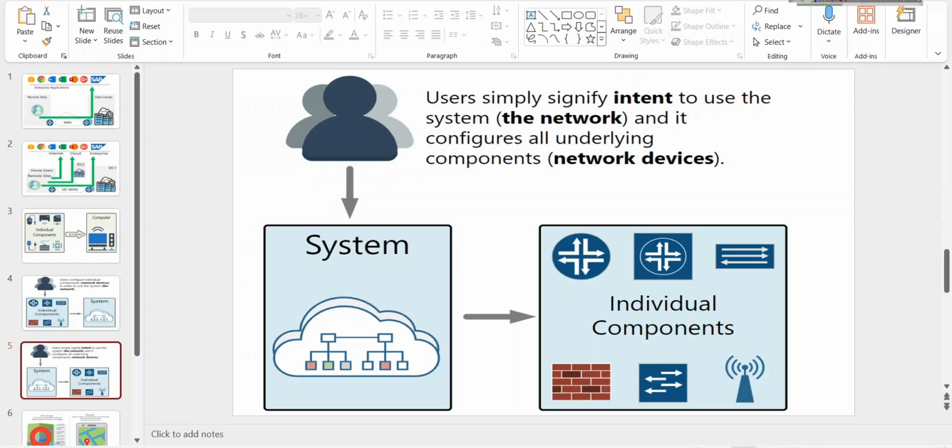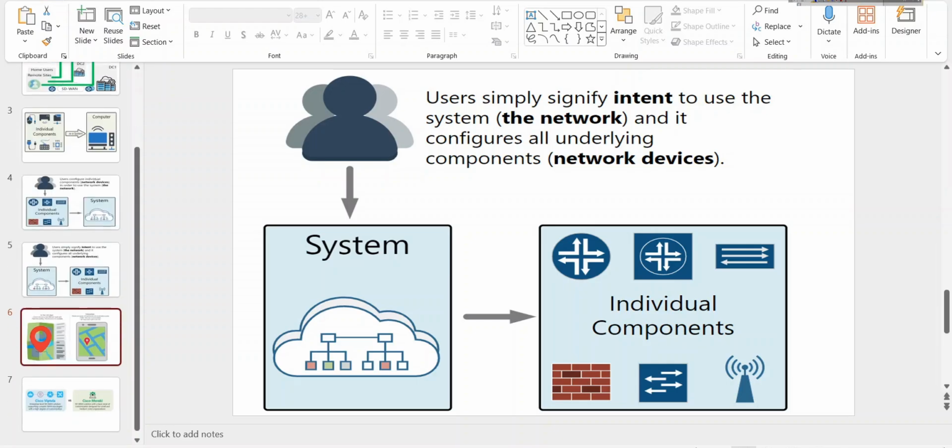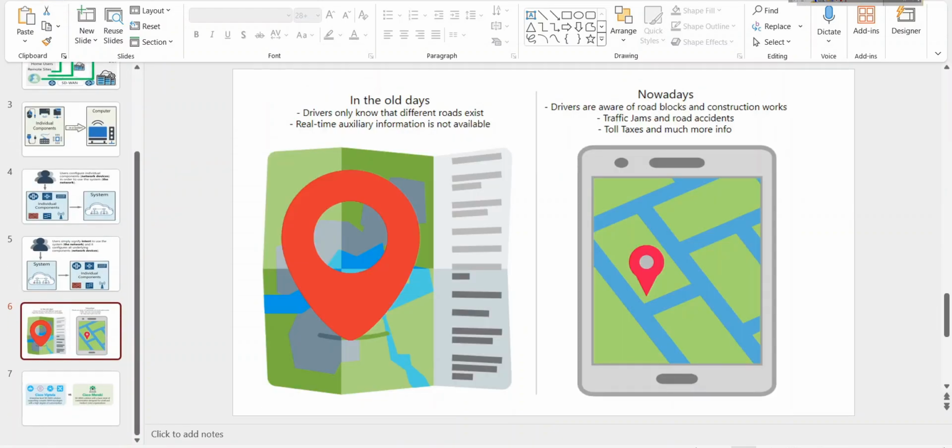I have read one of the best analogies of this in the Cisco book, Cisco SD-WAN Cloud Scale Architecture. Consider the analogy of traveling by car. Prior to the emergence of navigation software such as Google Maps, for the travel from New York to Boston, a paper road map was typically used to identify the best route. If there was a road closure or delay along the route, the driver would be forced to find an alternative route based on limited information. This is the way WAN routers operate in a traditional WAN network.